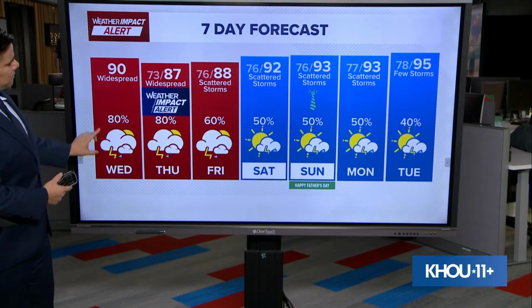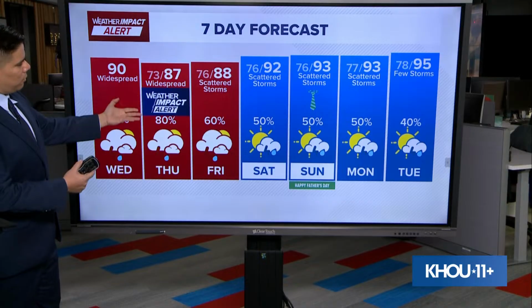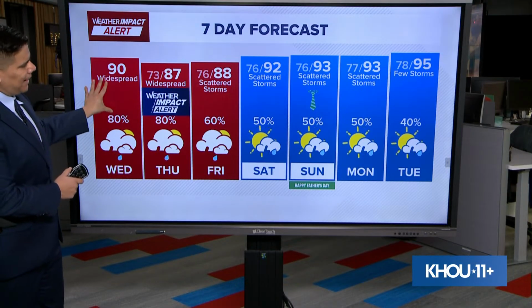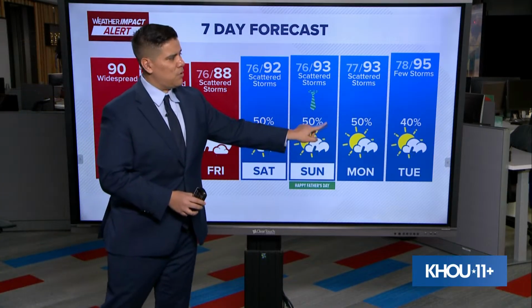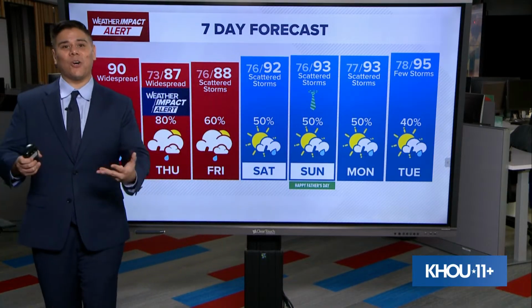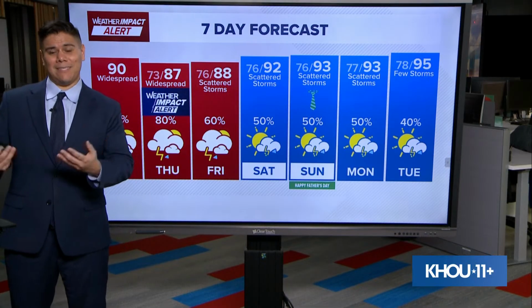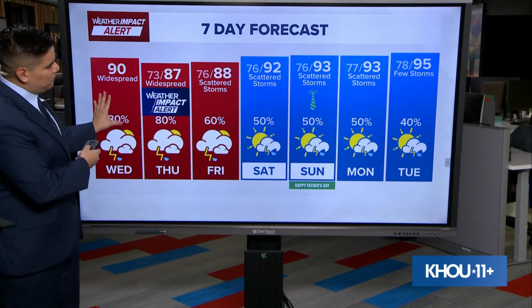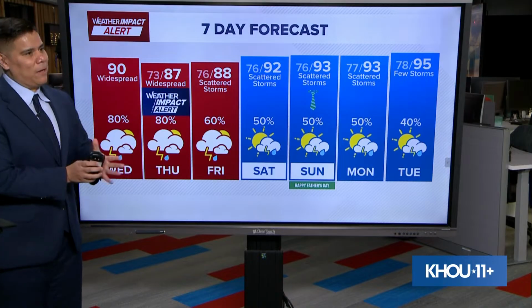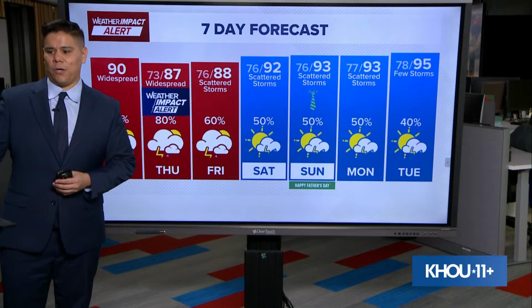As far as your 7-day forecast, we're highlighting all 3 days in red, but tomorrow is another weather impact alert day as we could see more rounds of storms, with highs in the 80s and 90s. Could see scattered storm activity for Father's Day weekend, unfortunately through Monday and Tuesday. So it's looking like a very wet start to our month as we progress throughout the summer. The good news in all of this is that we're not looking at drought conditions. It's securing our place in the drought index. But unfortunately, when we get a lot of rain in a little amount of time, we do have to watch that flooding concern, especially for the Houston area as we go into the afternoon hours.